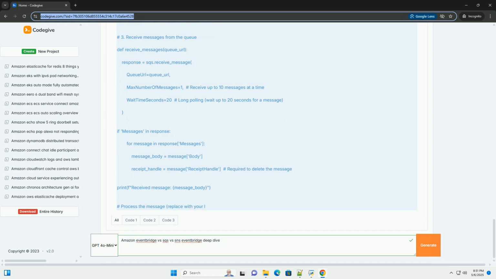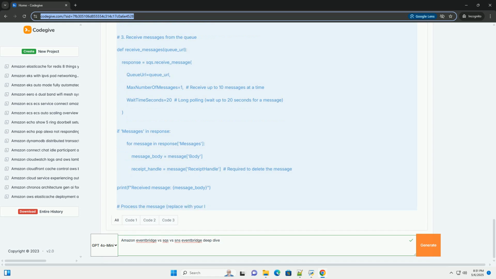Source. The entity that originates the event. This could be an AWS service, for example EC2, S3, CloudWatch, a custom application, or a SaaS application. Detail type. Further classifies the type of event within a source. For example, if the source is S3, the detail type might be object created or object deleted. Partner event bus. Enables you to receive events directly from SaaS applications supported by EventBridge. This eliminates the need for polling or custom integrations. Schema registry. A repository for event schemas that helps you discover, understand, and validate the structure of your events.